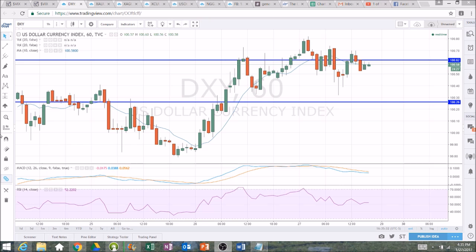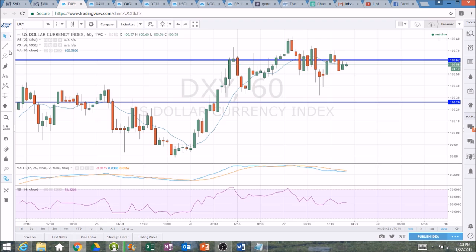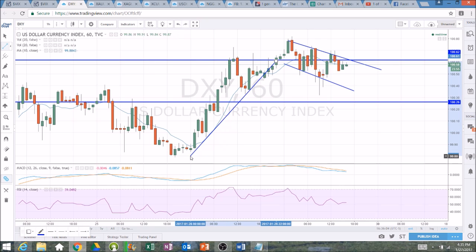Checking in on gold and starting with the dollar on the hourly time frame. What stands out to me here, zooming out, is clearly breaking the lower high pattern, and now it looks like we could be forming a bull flag pattern, and I would draw my trend lines. That would be the support line I'd be watching, hitting the low of these two candlesticks, or the low of the real body, making sure none of the candlesticks are closing below. Then I do the same for the green candlesticks at the top, making sure no candlesticks are closing above. That's a pretty parallel channel, and it's coming after a big breakout on the hourly time frame. So that's a potential bull flag pattern.